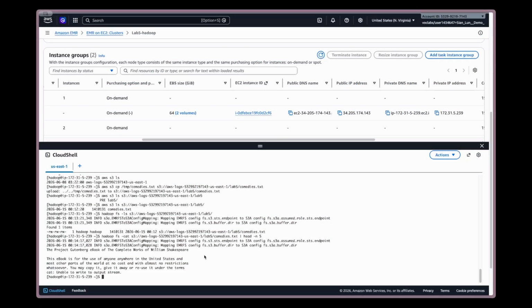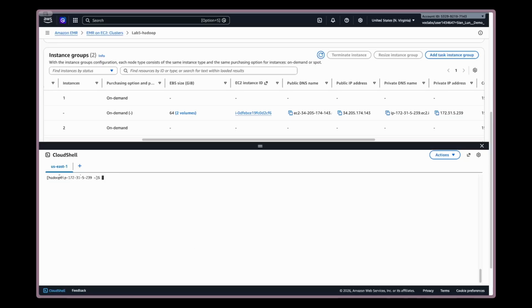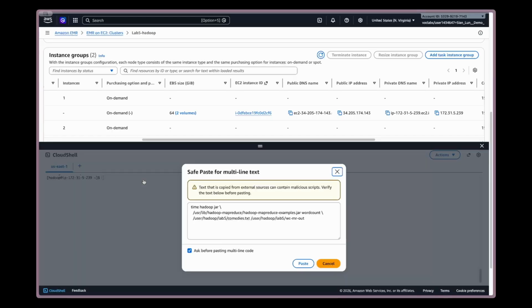For the MapReduce exercise, let's keep the screen clean again. It's not too different from what you used to. The command I have given earlier, you can use the same thing. You can paste it, and you can see it will give you a warning just to make sure we don't copy a script from an unknown source. But this is from my lab exercise. I hope you can trust my instruction. So it's good that it asks.